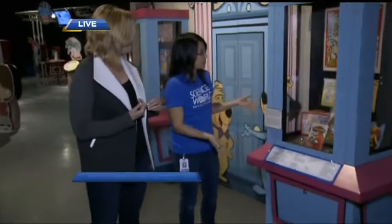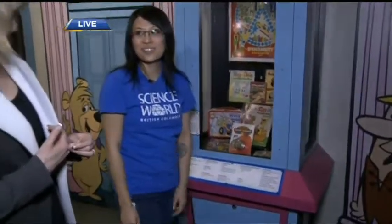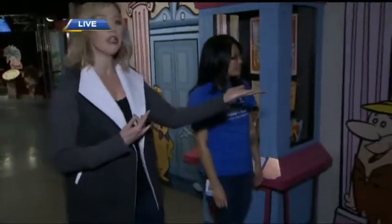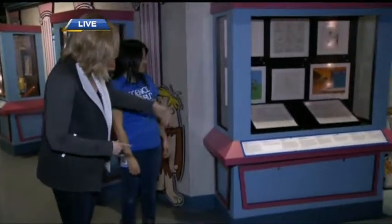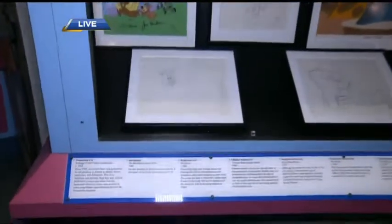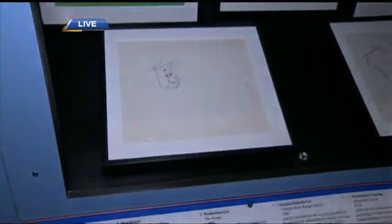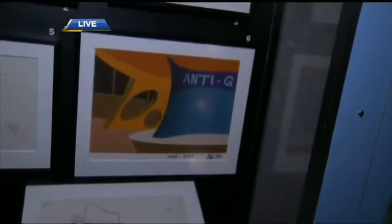We definitely have stuff from old Hanna-Barbera cartoons — artifacts such as the lunchbox, which is really cool. Getting back to basics, no matter what kind of animation — from the classic to what you see now — it really does start from some of these classic items. Classical animation uses cells, so you have a layer that's just Yogi Bear, and that's layered on different backgrounds to create a full concept of the animation.